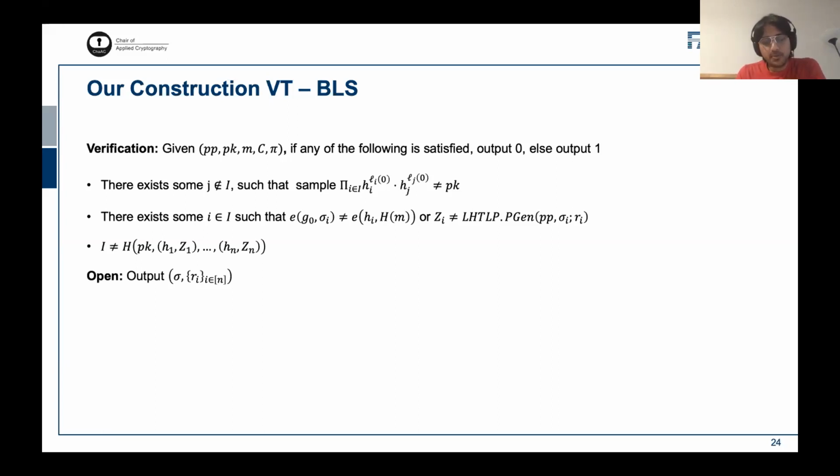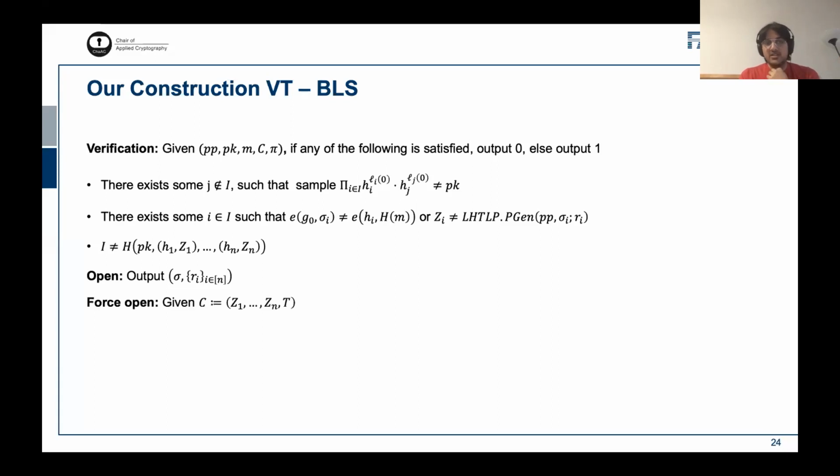And to open the commitment, the committer can himself open the signatures. He need not let the verifier always force open, so he himself can voluntarily come and open. To do that, he reveals the signature sigma and all the random coins that he used. With this, the verifier can verify that the signature sigma is correct, and that the commitments and the proof he gave were also correct, because we know the random coins.